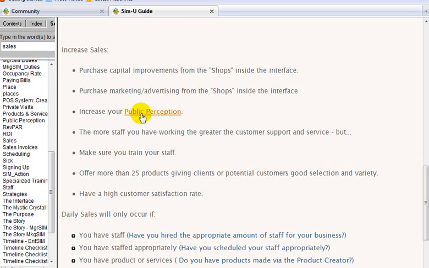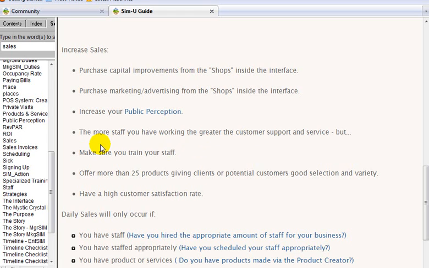But if you do that and you have too many staff, then of course you are running into problems with wage expense. So having to pay too much. So there's that happy balance that you are going to have to find in your business. And you have to make sure that your staff are trained. That's right.